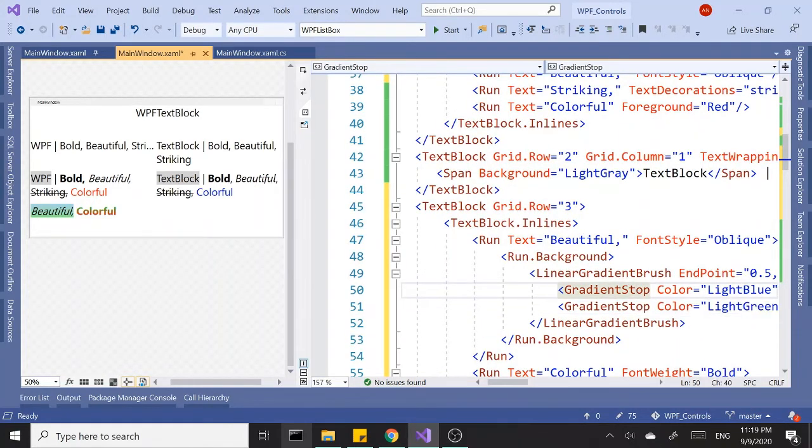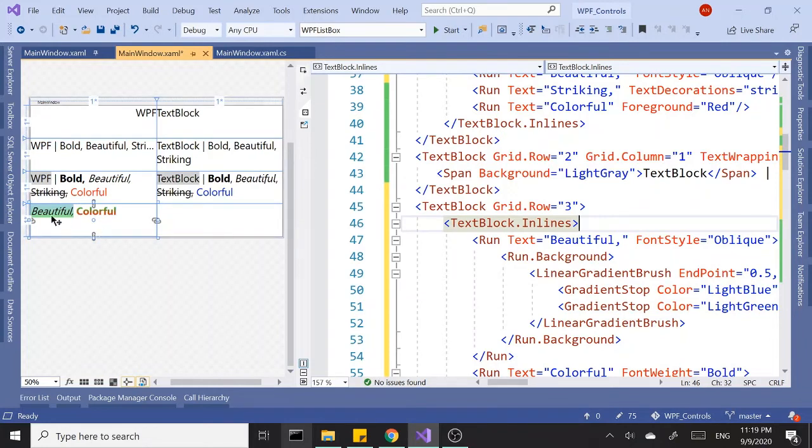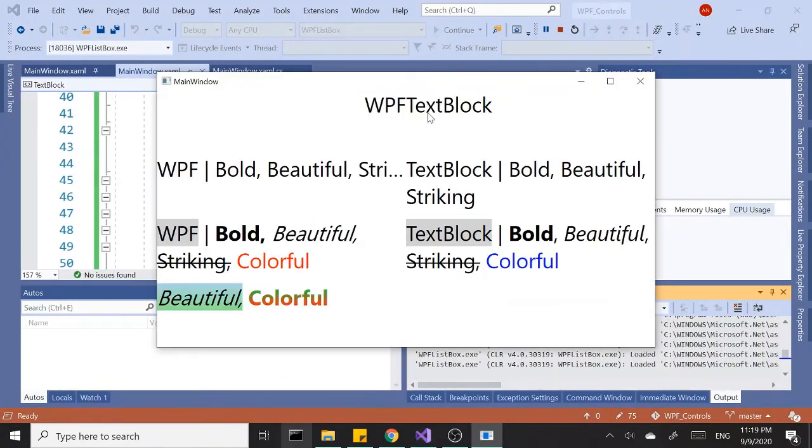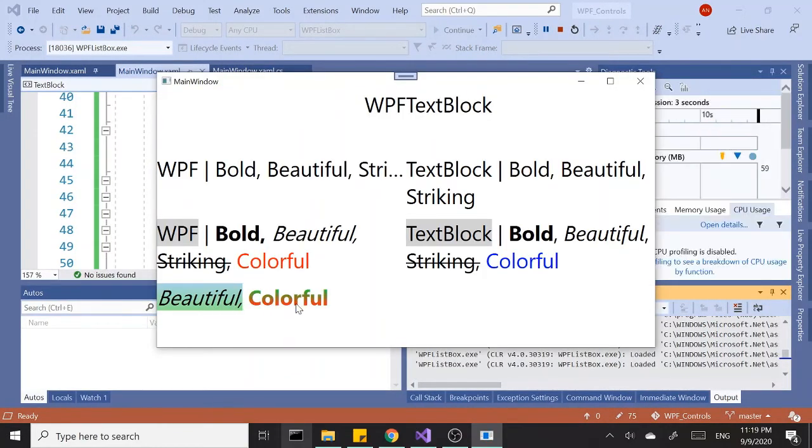That's fine. So you get the idea. So we have the background, gradient background, and gradient foreground. All right, let's run this. Okay, pretty good.